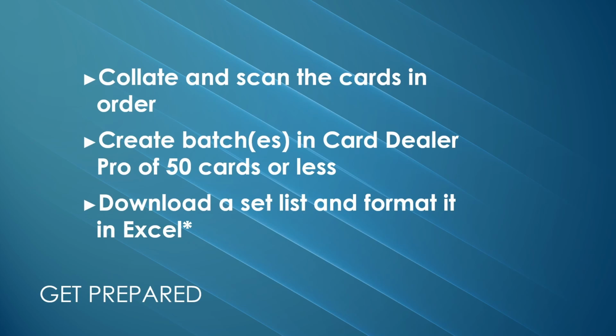We're going to go into this in a little more detail later, but the set that you're creating, and the one that I did recently that we're going to use as my example, is the 1990 Donruss American League's Best. It's a 144 card set, but what you'll want to do is go out and actually get a set list into Excel, and there can be issues there, so we're going to go into more detail there. But get those three things in order first before you plan on digging into the spreadsheet.